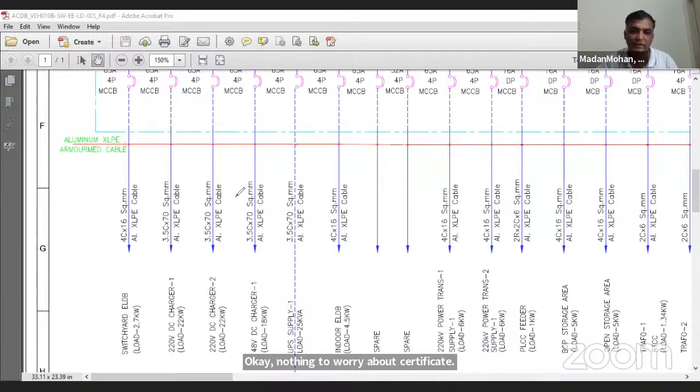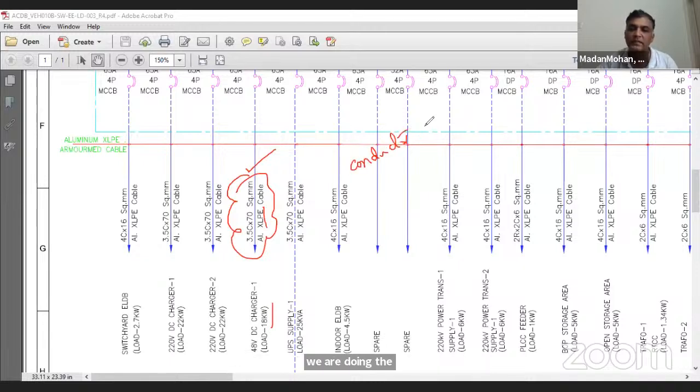So these are all the outgoing cables, and this is the incoming cable. Now the point we need to understand here is, for an 18 kilowatt load, they have mentioned 3.5 core 70 square mm aluminum XLPE. On what basis are we deciding the conductor size? What is the basis for selecting the conductor? That we are going to understand for incoming and outgoing cables and HT cables. Can we move forward?